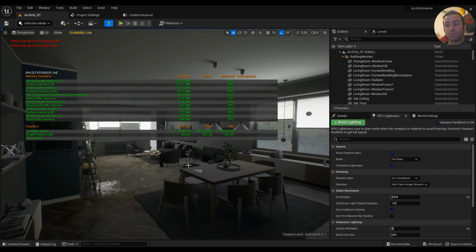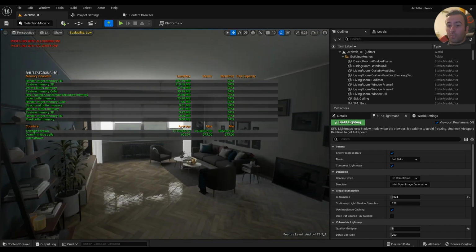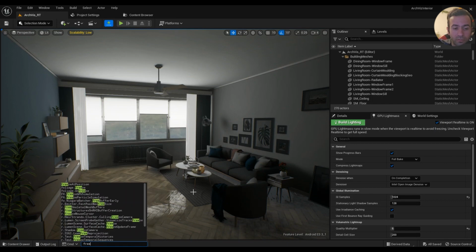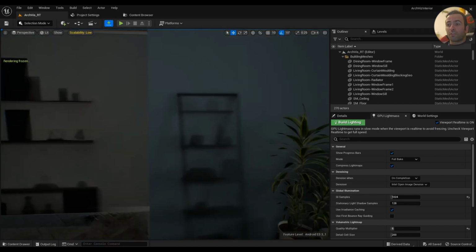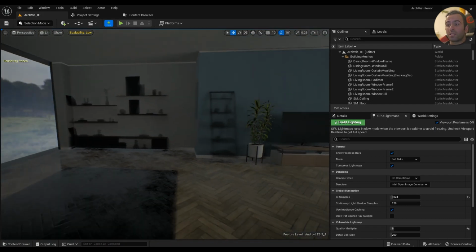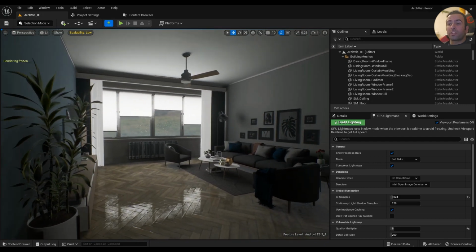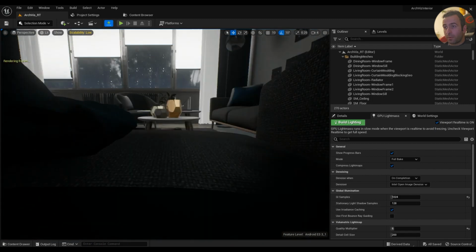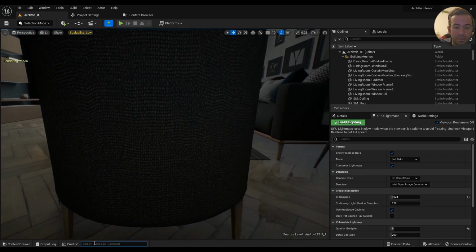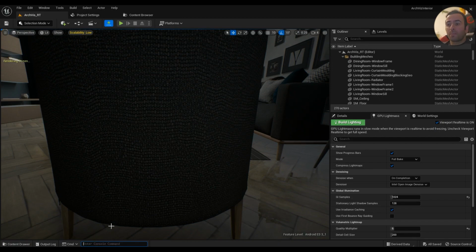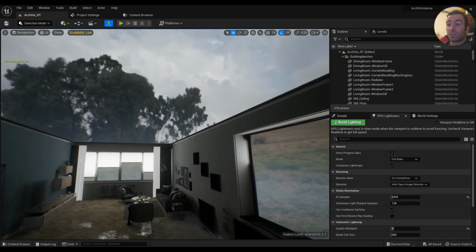But before doing that, I'm going to be teaching you some stuff about culling in Unreal Engine. So what is culling? I'm going to be showing that to you just a second. If we type in stat rhi again, and if we type in freeze rendering, you can see that all the assets here are not being rendered into the scene, which means that the renderer is only rendering what you are seeing on the screen. And also, if we come to something like here, and let me freeze rendering once again, you can see that even the roof is not rendered because we are not seeing it.